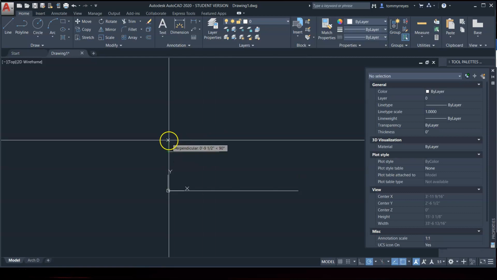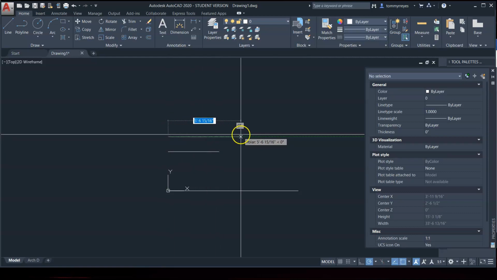One more thing about the line command. Not only can I specify 3 feet, 10 inches, and let's put 7/8. If I hit tab, this is part of a dynamic command that AutoCAD has.